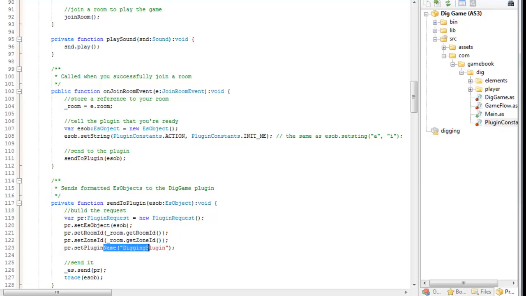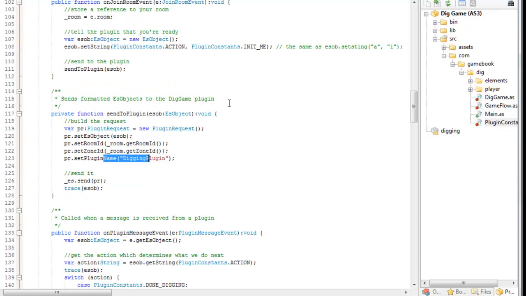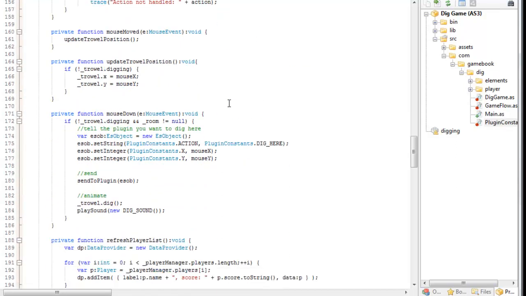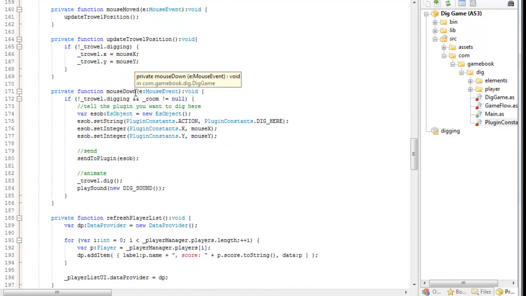When a mouse click is detected, we will detect the mouse down event, and we invoke the mouse down event handler. Let's go and find the mouse down event handler. So when the mouse down event handler is initiated, we test to see if the room is not null and if the trowel is digging.